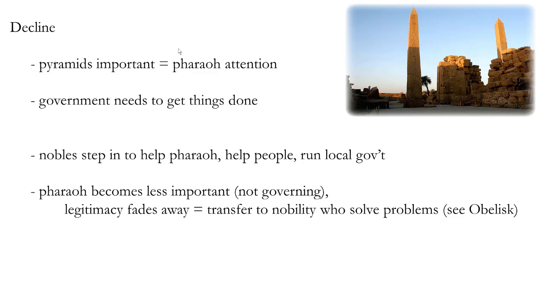So what happens is legitimacy fades away. And it transfers to the nobility who are solving people's problems. See the obelisks. So what happens is the nobility starts building their own cool stuff. Why? Well, legitimacy is seen in building big things. But you can't build your own pyramid. Pharaohs get a pyramid. You build a pyramid, you're saying to Pharaoh, I'm like you. And you want to lose your head, you tell Pharaoh you're like him. Pharaoh's no king like somebody else walking around being like, I'm just like the king. No. You have to be something else.